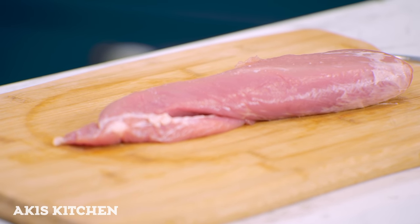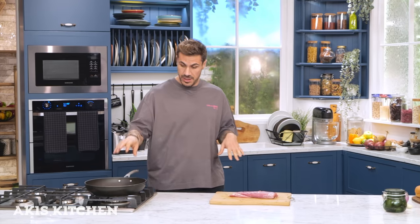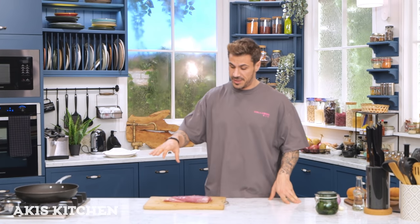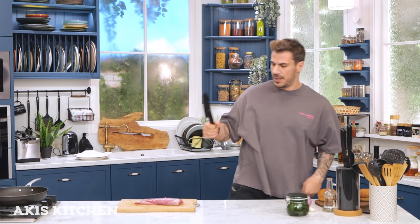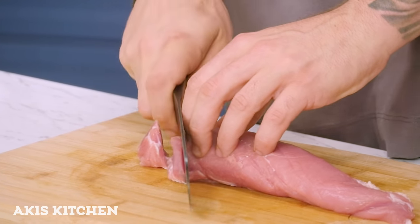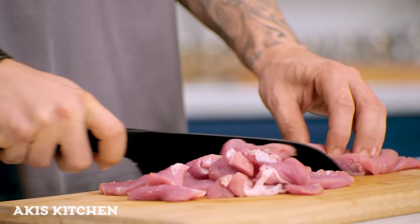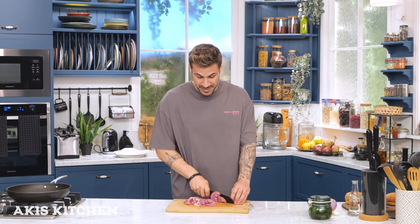I will take a nice pan, put it on heat, and start preheating my pan because this part is the most important part for this recipe. Now, I have my tenderloin here and I will cut it into thin slices. Very, very thin slices to be exactly like gyros. With one pork tenderloin, we can have up to 4 burgers. That's good news because actually it's a cheap recipe.